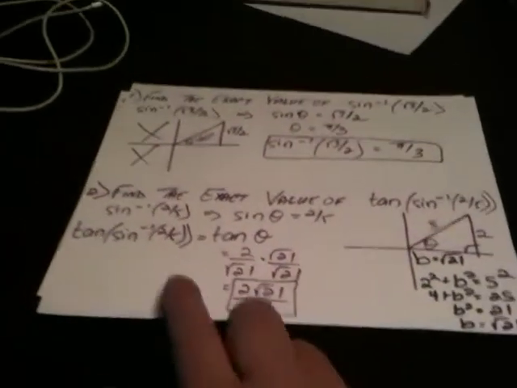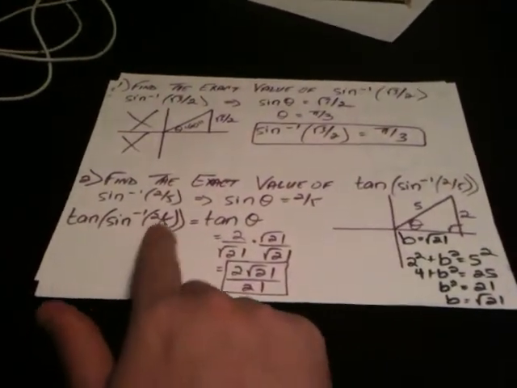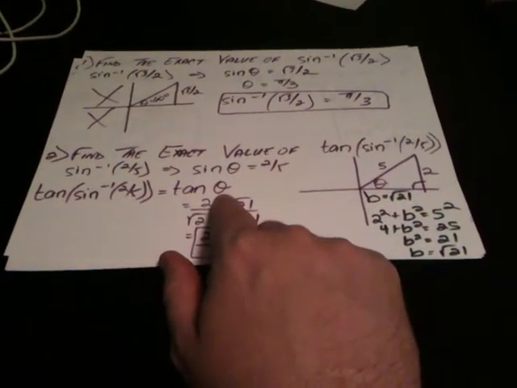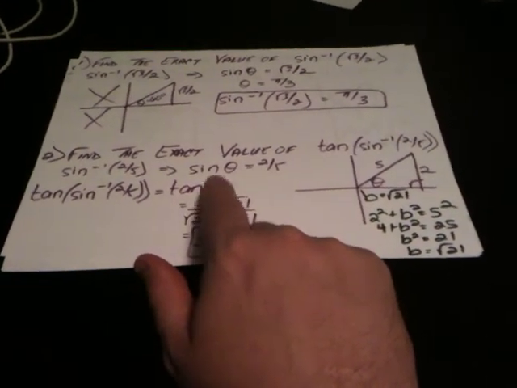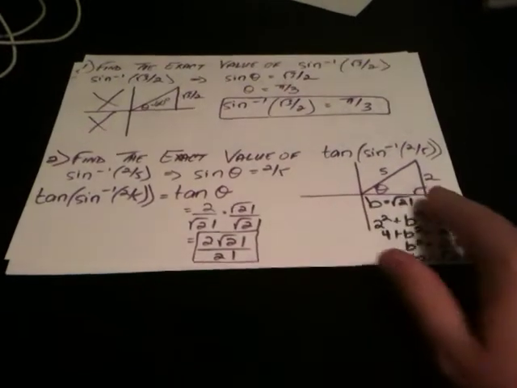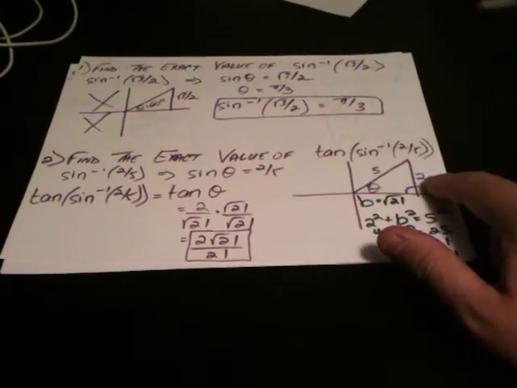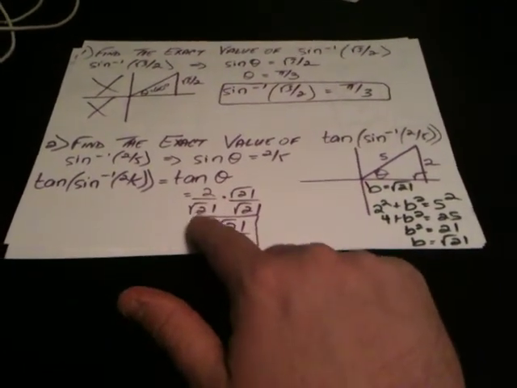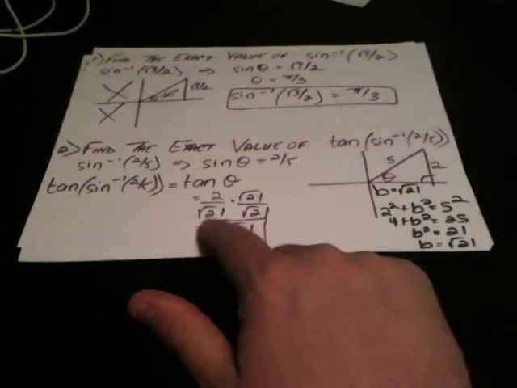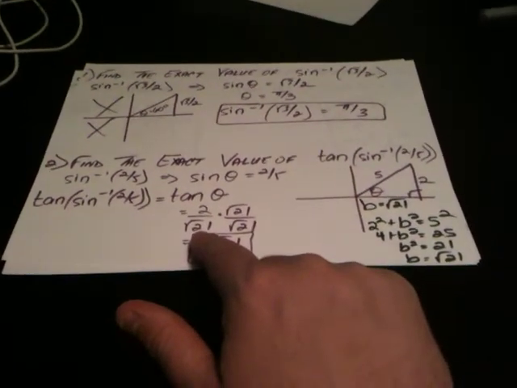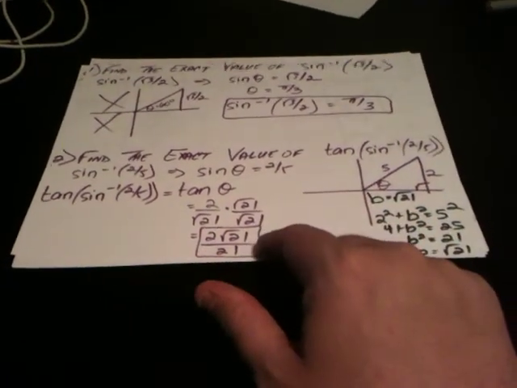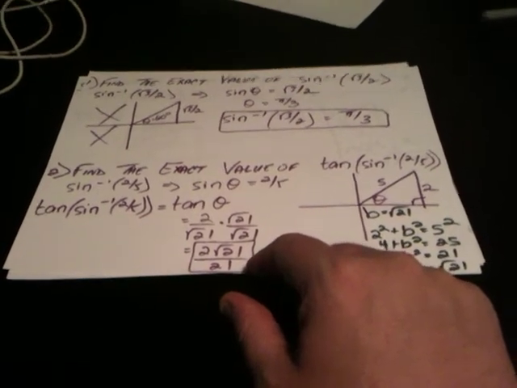All right, so we've got the appropriate triangle built. Let's wrap this up. We want the tangent of the inverse sine of 2/5. Well, the inverse sine of 2/5 is just your angle theta. If I'm going to find the tangent of theta, the way you find the tangent is it's the opposite over the adjacent. In this problem, the opposite is 2. The adjacent is the square root of 21. So your tangent is 2 over the square root of 21. Since we're not going to be satisfied with an answer that has a radical in the denominator, you multiply the numerator and the denominator by the square root of 21. Final answer becomes 2 square roots of 21 over 21.